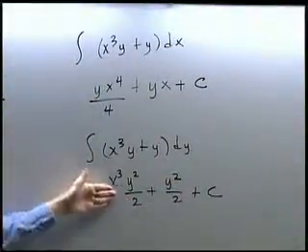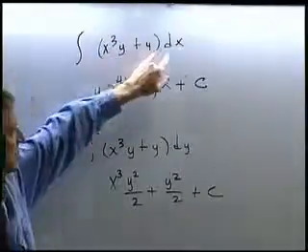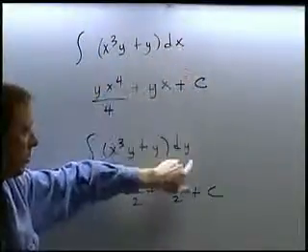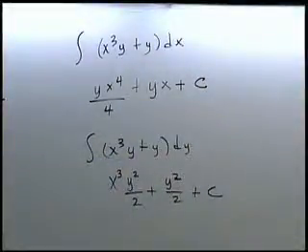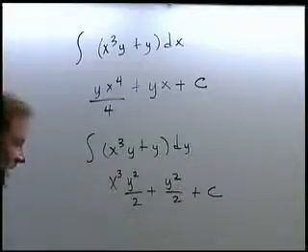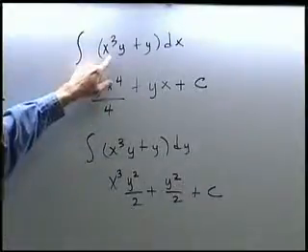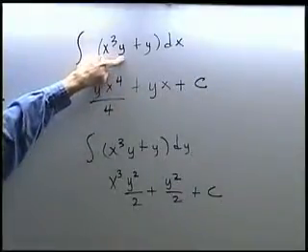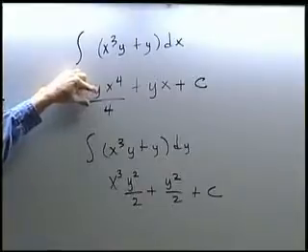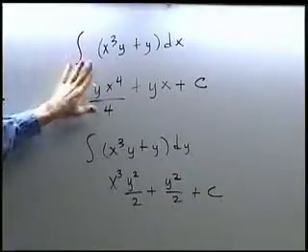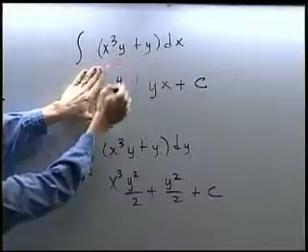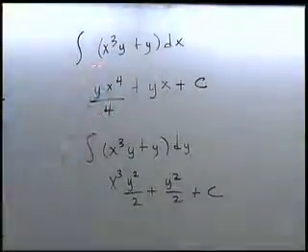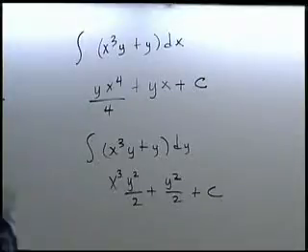So you can see the obvious difference between the answers depending on if this is a problem with x being the variable or a problem with y being the variable. We get completely different results here, okay? So be really careful with this. Like I said, if you can remember to treat one of them as a constant, and as soon as you see that there's a constant, like for example here y is a constant, just put that y down. The constant just stays there. So if you just put the y there, then take the antiderivative of the term that's got the variable on it, these really aren't too bad. Okay? All right, so there's one example.